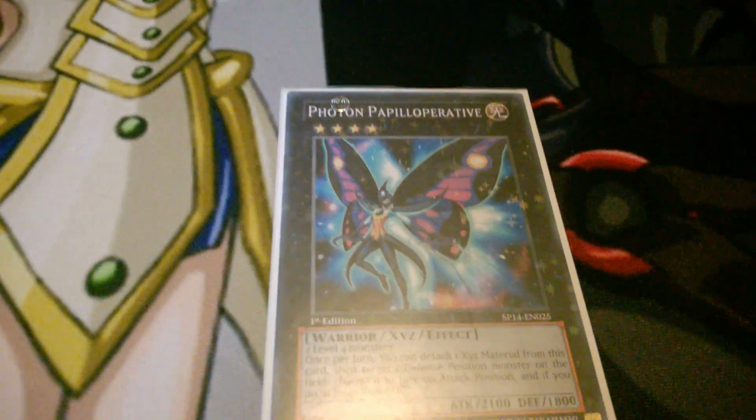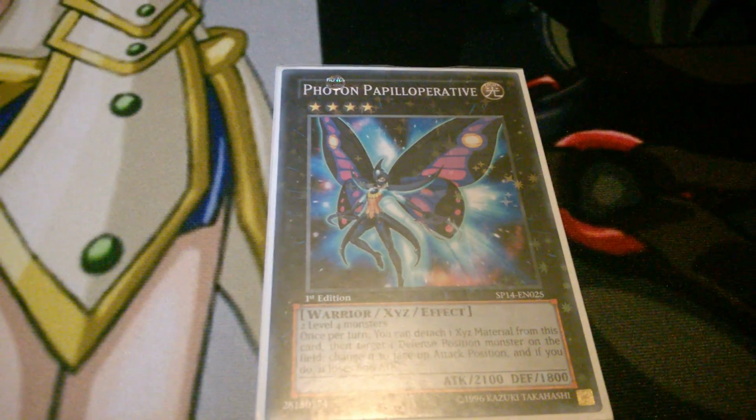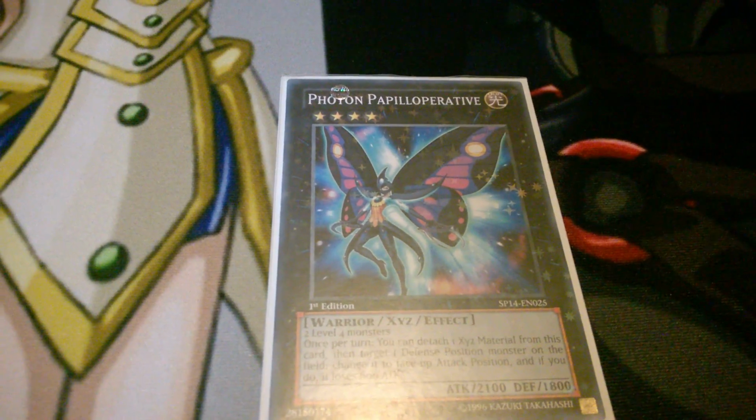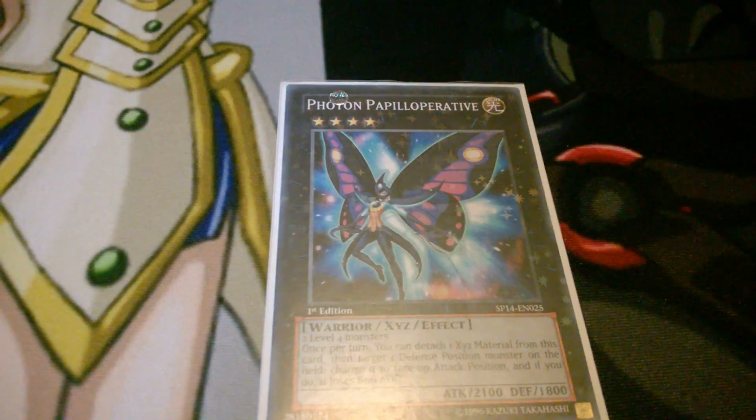One thought on Pap the Operative. Back when I built this, a lot of my friends were just setting their cards in defense position. So this allowed me to flip them up, know what their cards were, reduce their attack, and then still be able to get over it for more damage.